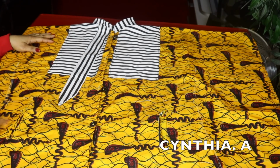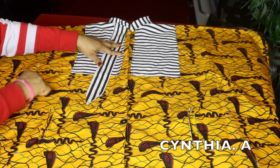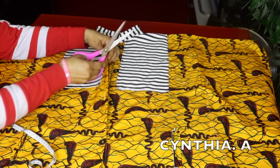So guys, I finished sewing the side. This is where I stitch on this side and this is where I stitch this side. And for the button side, I made a button stitch here. I'll be cutting it.